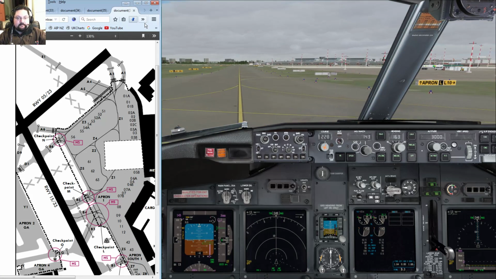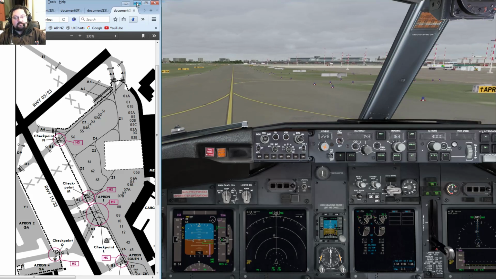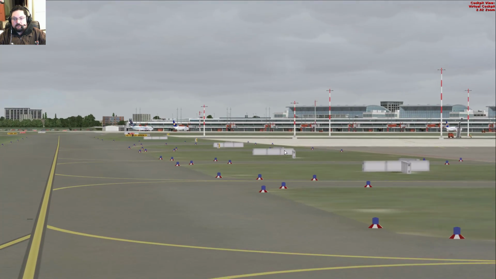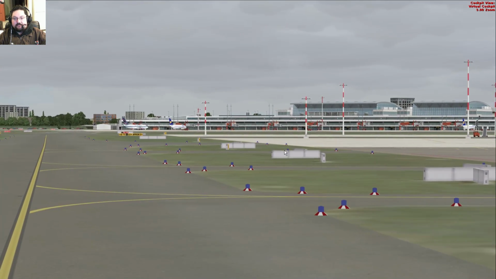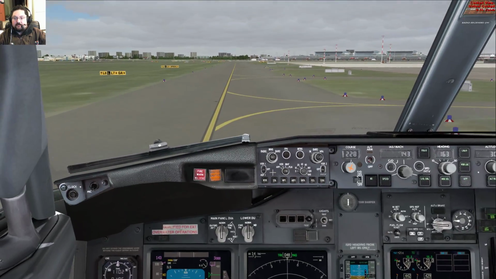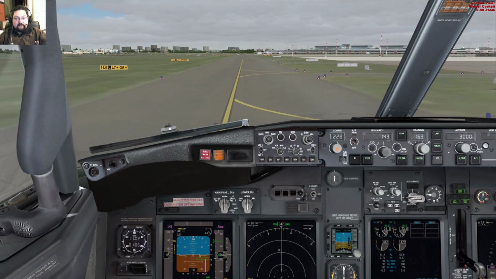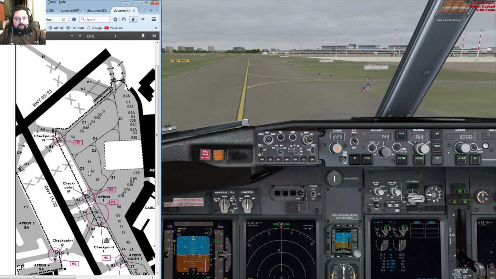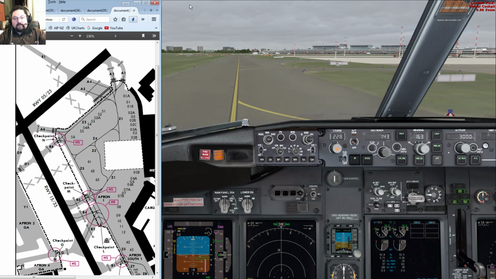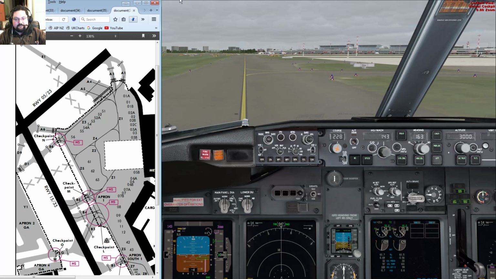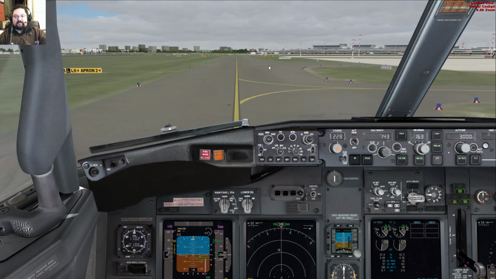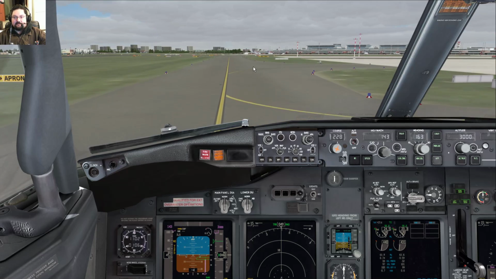Which gate do you reckon? You might give us a gate. If not, we'll go up to like 3 or something. Yeah, 1 and 2 are occupied with Lufthansas. They're all Lufthansas by the looks of it. It's like we're in Lufthansa town. There is an option that we might go to one of the remote stands, maybe up 61, 2 and 3, something like that. You're a low cost carrier in the 737 after all, so we don't really need a gate.